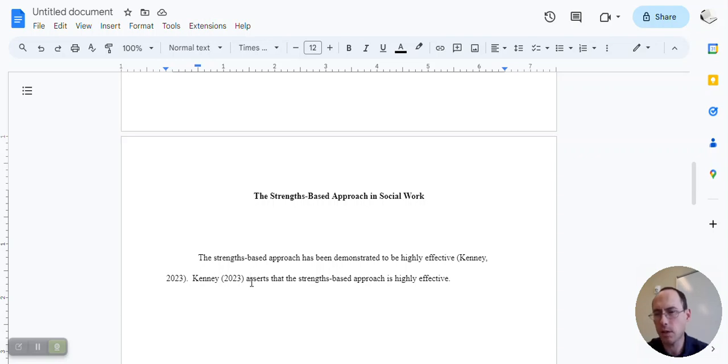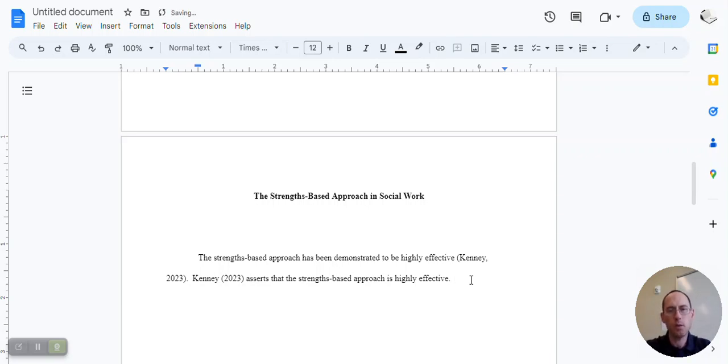And a lot of people, when they're new to this, will just do parenthetical. They'll just make their statements and then they will put the citation at the end. But if you make use of narrative citations, it really takes the paper up a notch. It's good to use both, not just use only one or only the other. It really helps out the flow and the layout to kind of go back and forth, use both depending on what seems to fit the best.